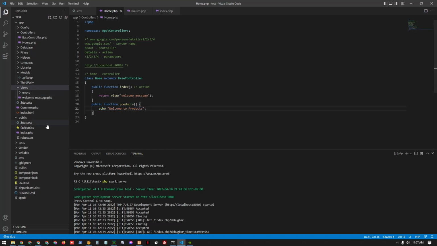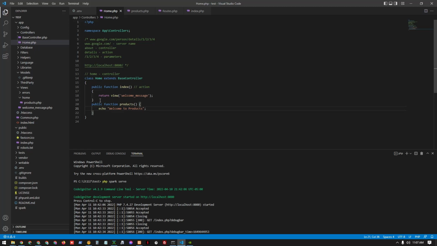So let's create another file. As you can see here, it's under the welcome message. It loads that file. So for us to properly organize our folder, let's create another folder called home. And under home, let's create our view file called products.php.